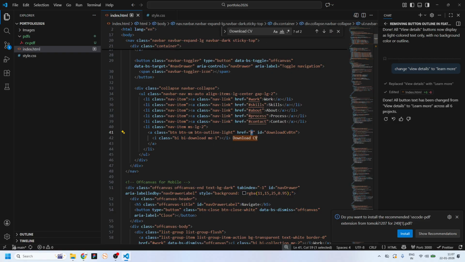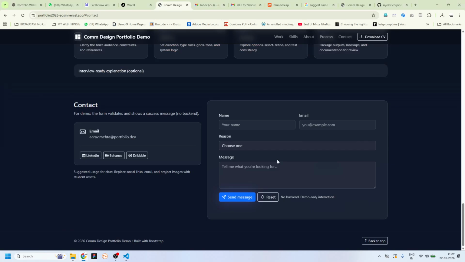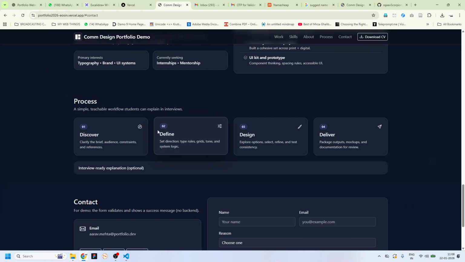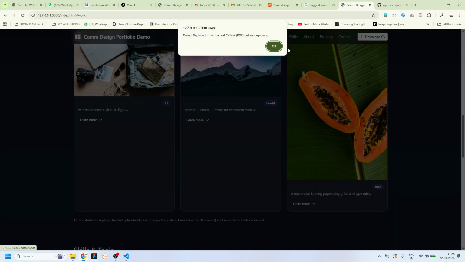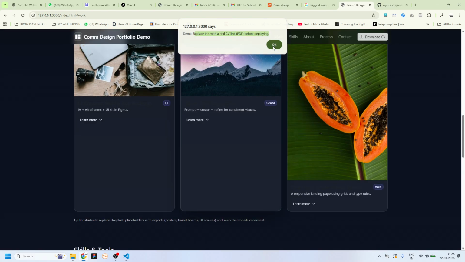Ignore this preview, and here where it says href, I'm going to type in PDF and then choose CV. If I save this, I should be able to download my CV also. So if I click on this here in the local file, it says replace this with real CV portfolio.